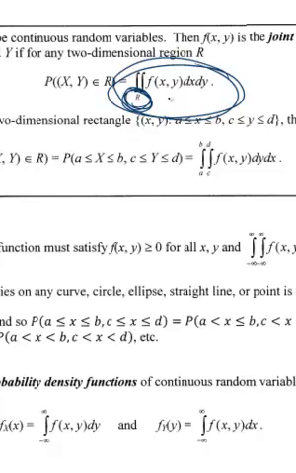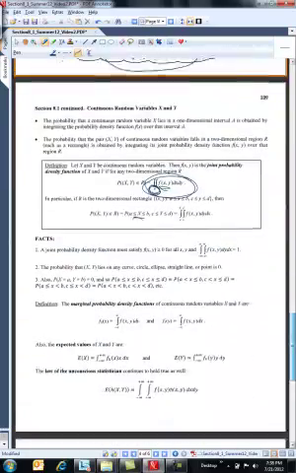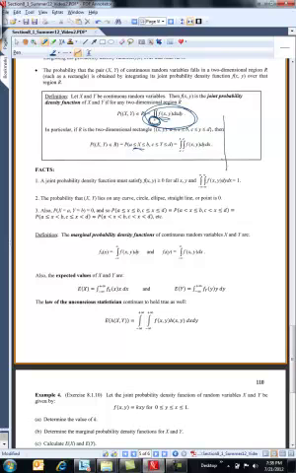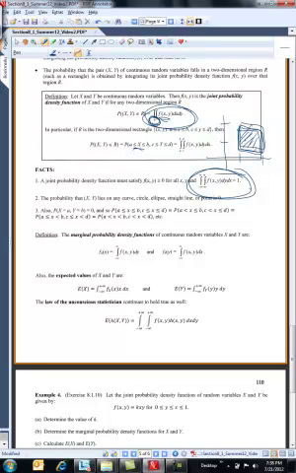For example, if you have the joint density function and you want to find the probability that x is between a and b and y is between c and d, you need to integrate over that region — maybe x goes from a to b and y goes from c to d. That's the area you're integrating over to find that probability. Just like all density functions, this must integrate to one over all real numbers or it's not a legal density function. Since we're continuous, there's no probability at a single point, so the probability x equals a and y equals d is zero — it doesn't matter whether you include or exclude the endpoint.